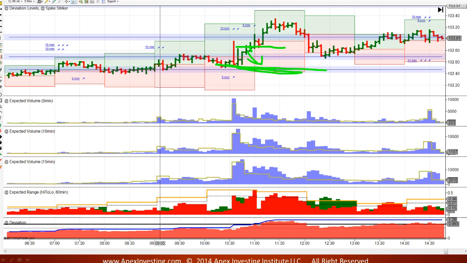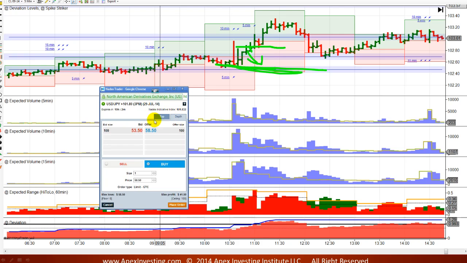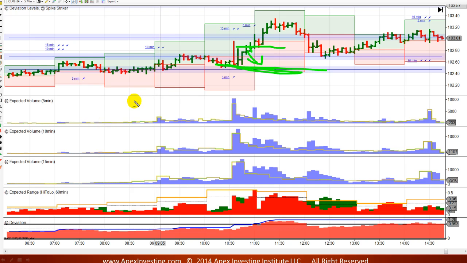Let's see here. Click it on top. So you see that right there. If you go to depth during the day, you'll see more than one quote. Like you'll see 25 or 30 happening right here. A lot of times you'll see 25 by 100, 25 by 100, 100 by 25, and that's where the market makers are competing to get the orders. Okay? So look for that during the day.